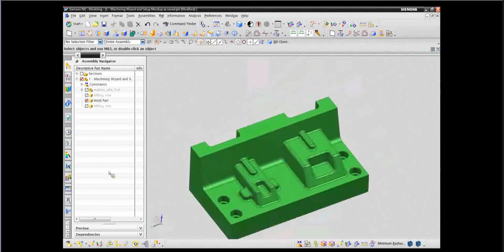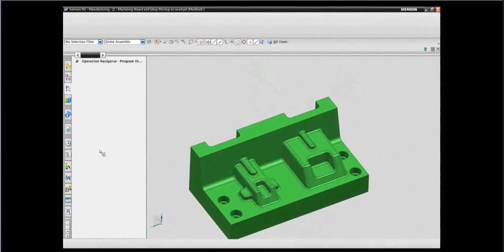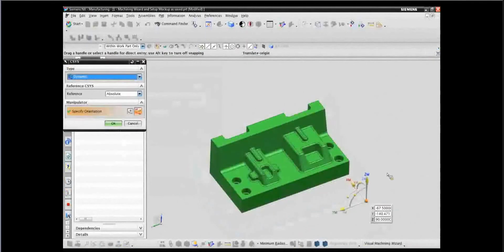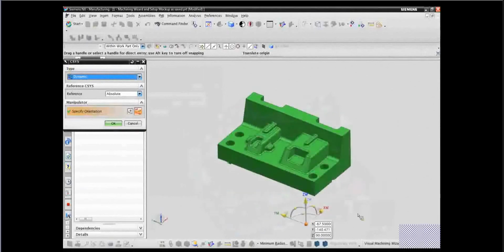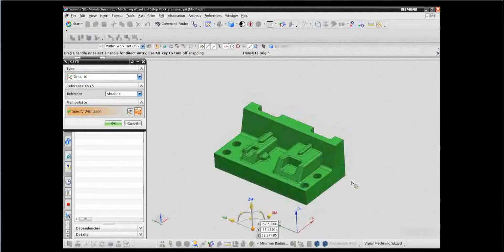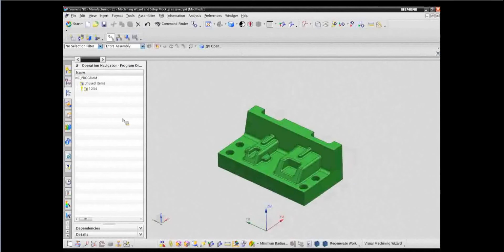At this point in time, I'd like to start producing the toolpaths on the part. So I'll use a machining template to do that. And as I go through the template, the first thing I need to do is specify my machine coordinate system origin. We have a nice dynamic tool which allows me to simply drag and drop my MCS to where I want it. Actually, before I do that, let me just cancel that for a second. I need to create an associative link between my design model and my workpiece. I haven't done that yet.